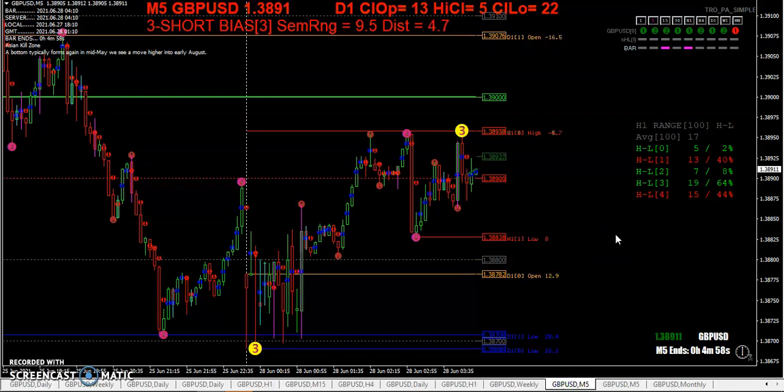On the wall mall trades, even during the Asian session, you can still trade wall mall. Don't look for the big pips. You can see the ranges once again are muted. 5 pip range so far this hour, 13 last, and 7 pips 2 hours ago. First couple of hours though, we definitely had some movement. We're just 4 hours into the trading day at the moment.